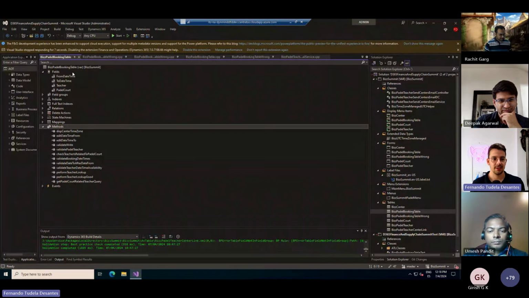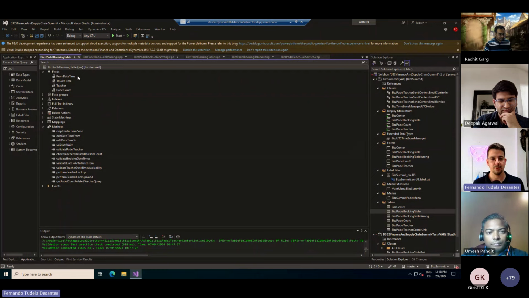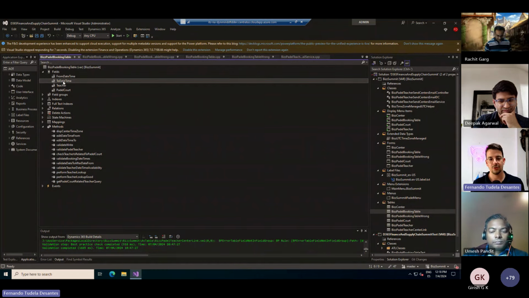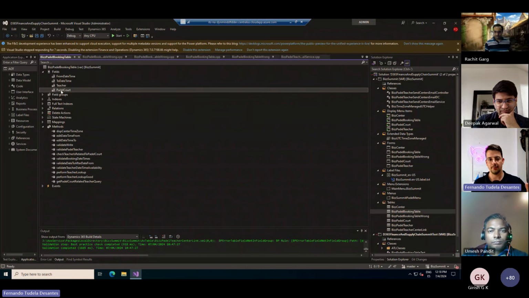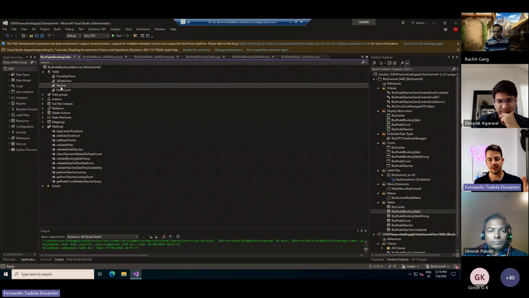So we have the booking table from date to date time, that is basically the period we want to reserve a specific court and a specific teacher. So the functionality behind this doesn't matter. The important thing is the code.